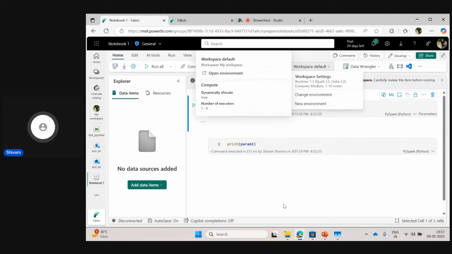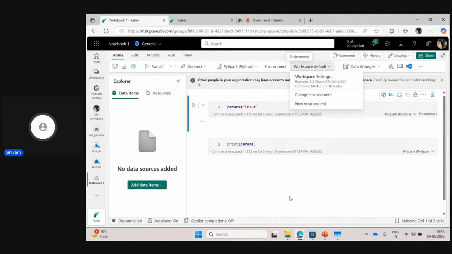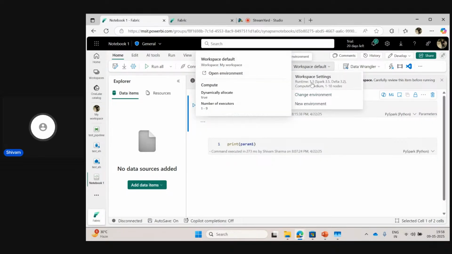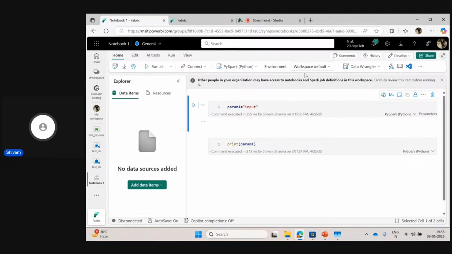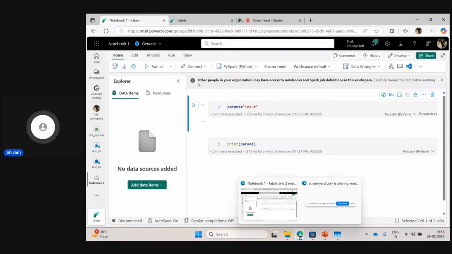The environment is basically the place where we will be creating some of the compute resources which will be used to execute our Spark application. If you see, it is runtime 1.3, and we have 1 to 10 nodes in the compute. All these things come under the environment. So you can select the environment from here, and then you can execute your Spark applications.